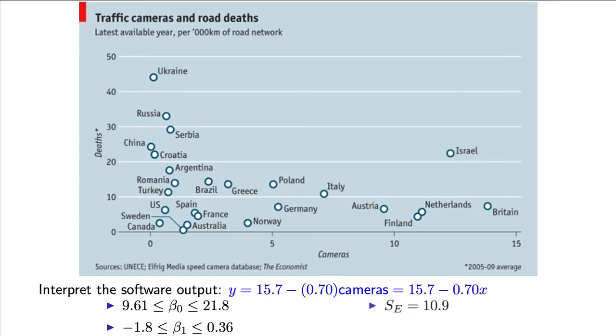Lastly, let's take a look at the standard error value of 10.9. It gives you an idea of the degree of error in our predictions from the model. Let's say you predicted a value of 20 deaths on the y-axis. The standard error of about 11 units over here emphasizes the high degree of prediction error associated with this model. Recall that most prediction errors lie within a bound of plus or minus 2 times the standard error. Plus or minus 2 times the standard error spans a range of 44 units. But our y-axis is about 45 units over here in the plot. So we are producing as much error in our model as there is in the original range of the y-data, confirming once again that this model is fairly poor. And the r-squared value confirms that conclusion as well. And you're very comfortable interpreting that number already, but it's good to see it here in this context.